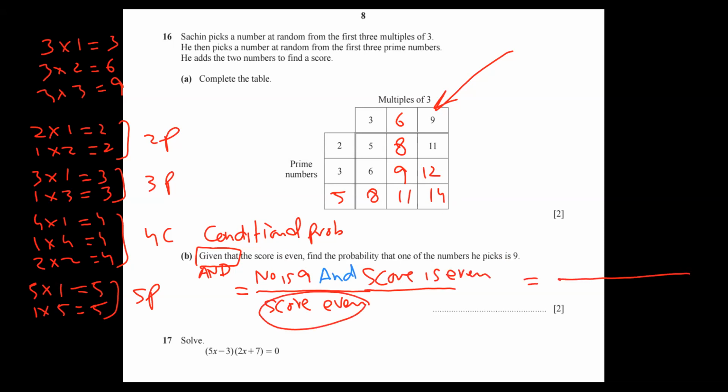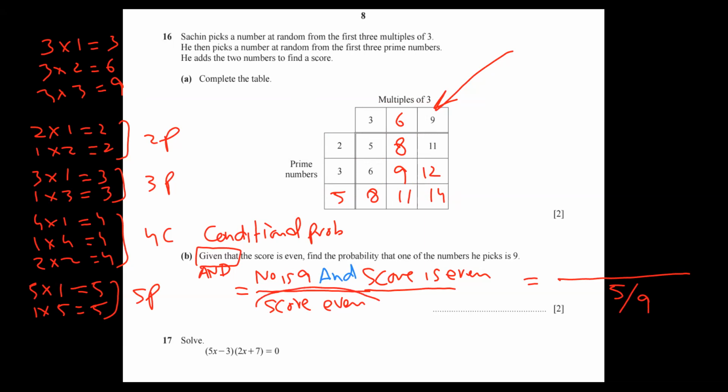How to answer for it? Even score, we can find even score. How many even scores count, please? Even numbers 2, 3, 4, 5. So 5 out of how many total values? Don't count those numbers, these sums are in the bracket here in the box. So total numbers are 1, 2, 3, 4, 5, 6, 7, 8, 9. So it's 5 out of 9.